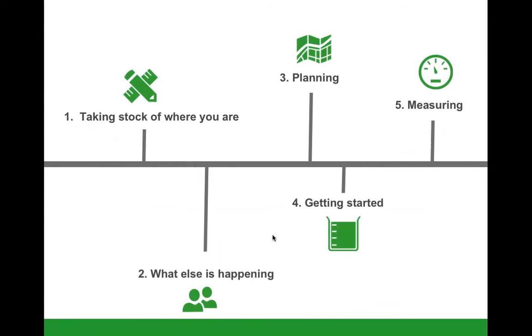Essentially, there's 5 stages, and I'll drill into each one of these in more detail in a few moments. Taking stock of where you are, looking at what else is happening, planning, which is the documents we've just started to talk about, the getting started, possibly prototyping and exploring, and then making sure you're factoring in measurement as well.